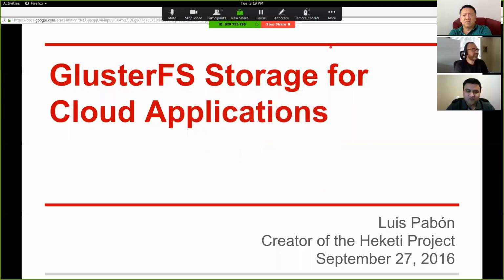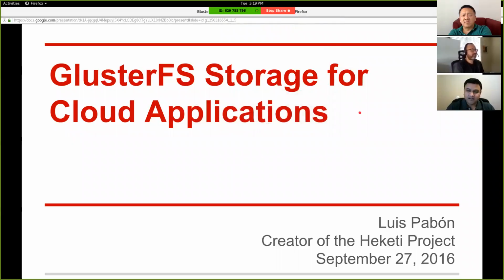So today we'll be talking about GlusterFS as it provides storage for cloud applications. I'll be giving a little presentation, kind of an overview, and then we'll also provide a small demo of how that works. Okay? Sounds great. Let me share my screen. Yeah, this is one of the way cool projects, and we're super excited. Luis had a talk at Red Hat Summit and a bunch of other places, so excited to follow the story and look at the demo later on.